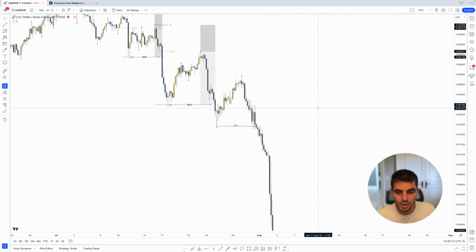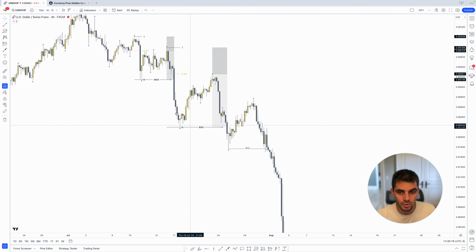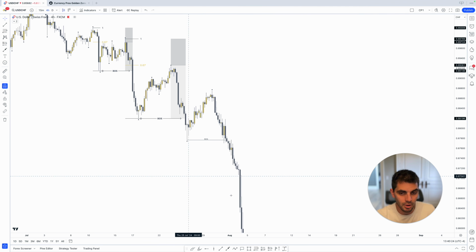So the indicator, by the way, focuses on the most recent trading range. That's why I have it set so where it doesn't show all the previous break of structures, because that can be very cluttered and confusing if you're trying to analyze new trading opportunities. So we always focus on the current trading range.